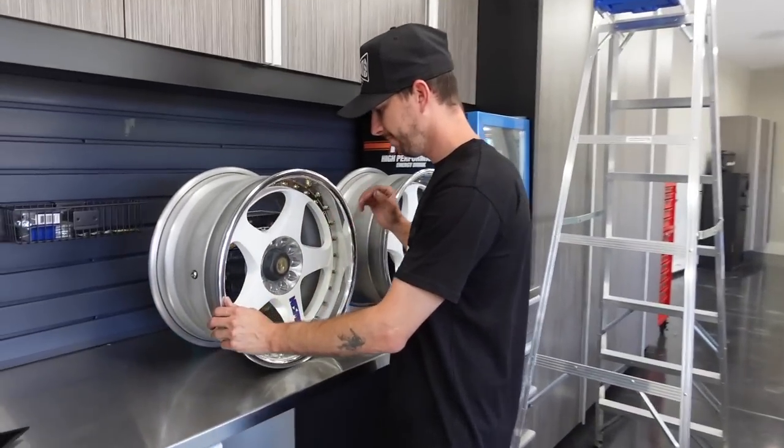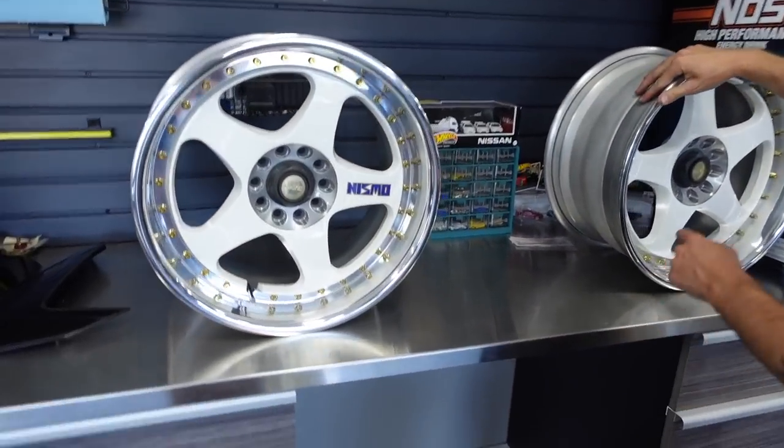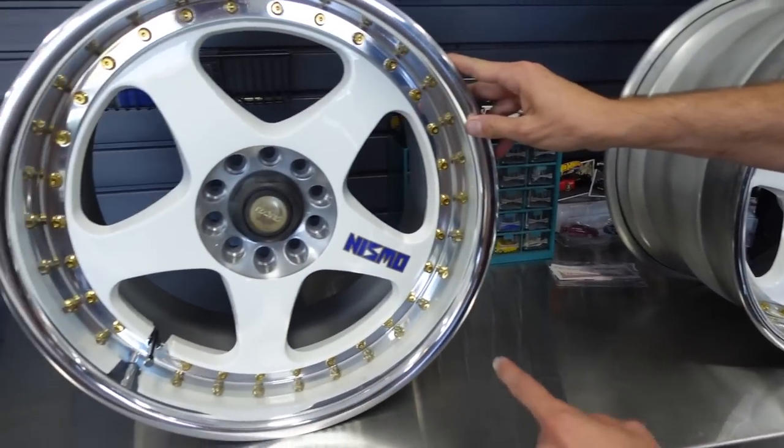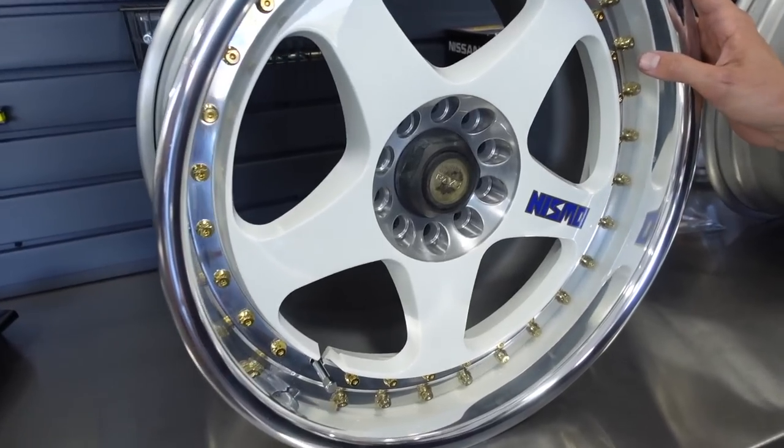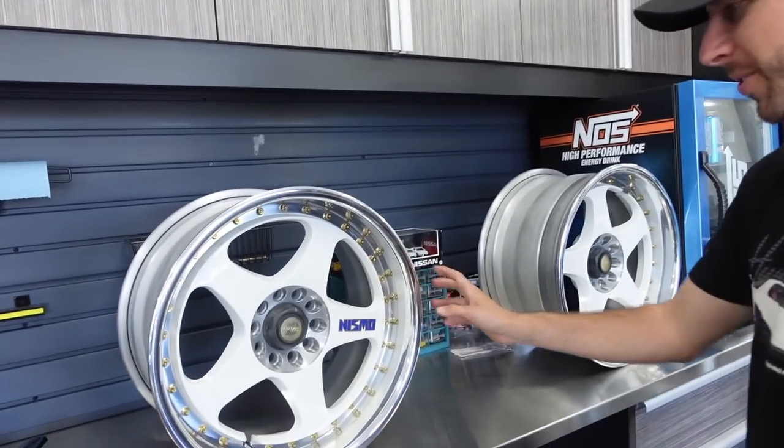Oh my gosh, adding some new wheels to the collection up here. So I need to buy another sticker. I didn't get to put it on this one yet. I bought a few of them and I already used the rest of them on my other set. Oh, these are cool. These are fire. LMGT3s. Twos. Oh, damn it. LMGT2s. It's okay. So sick.